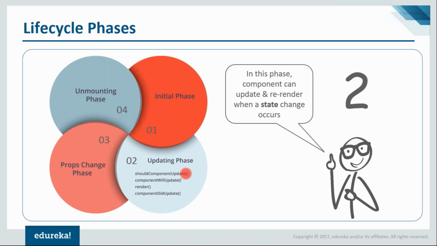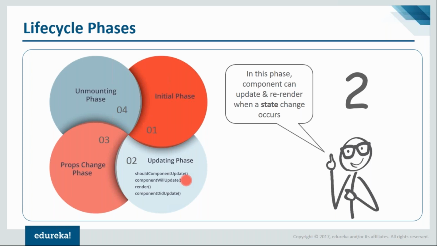Okay. The first is shouldComponentUpdate. So sometimes you might not want your component to update when a state change occurs. This method allows you to control this updating behavior. And if you use this method and return a true value, the component will update. And in case this method returns a false value, then this component will simply skip the updating aspect. And then you have another method, which is componentWillUpdate. Now this will get called just before your component is about to update, as the name suggests.